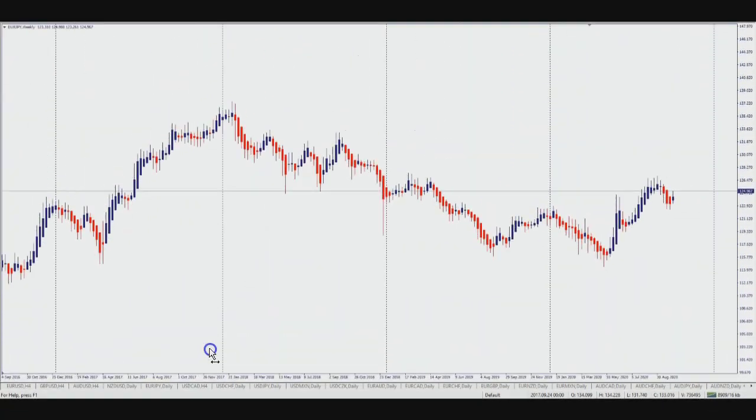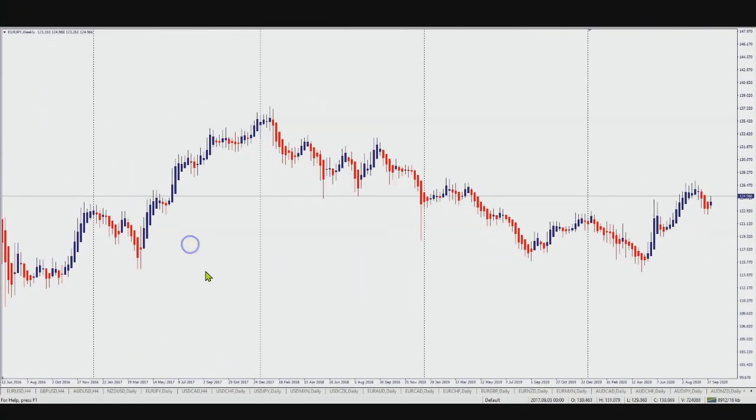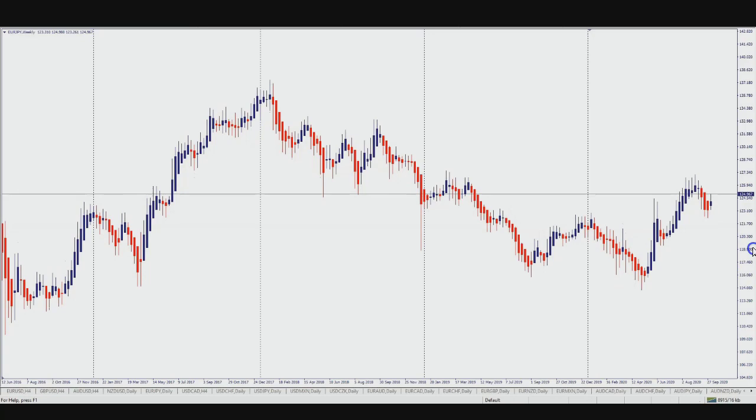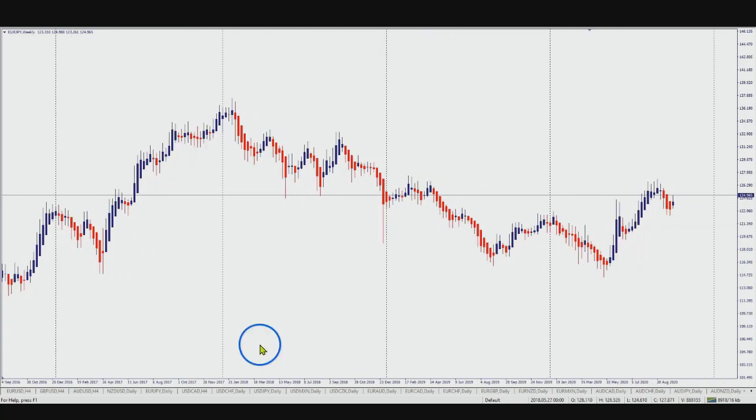So first off, looking at the weekly time frame on the Euro JPY, I'm about to show you guys how you identify a trend reversal from an uptrend to a downtrend to what looks like it's going to be a potential new uptrending market. Okay, so one thing that you need to know is what constitutes a trend, right? A trend is a makeup of either higher highs and higher lows for an uptrend, and lower lows and lower highs for a downtrend.